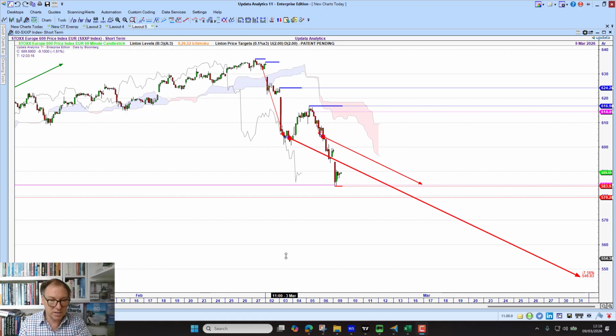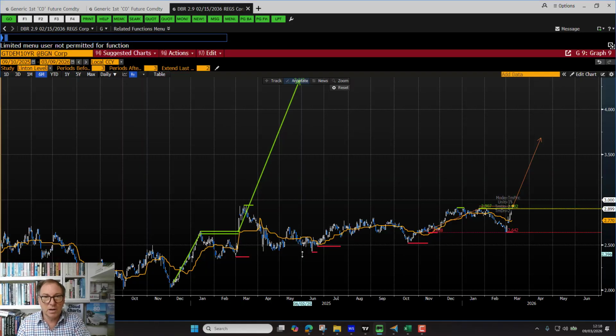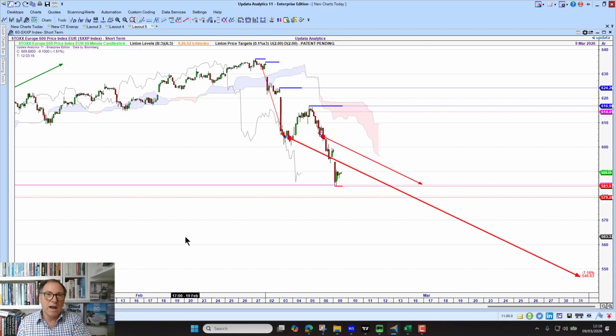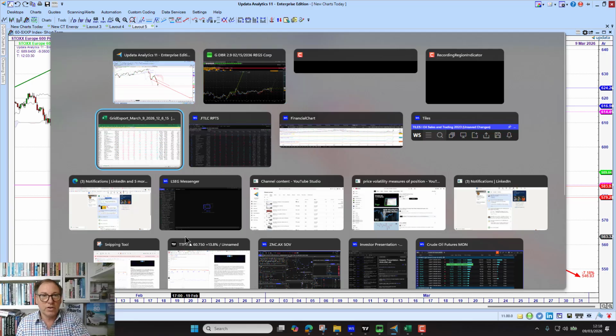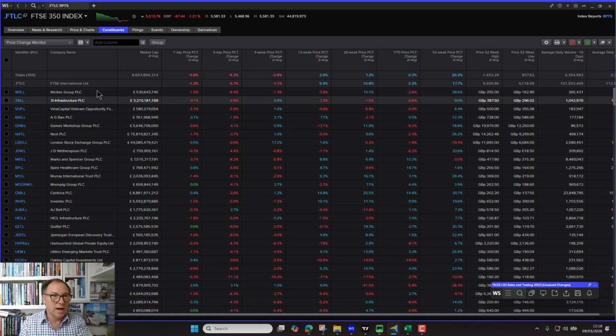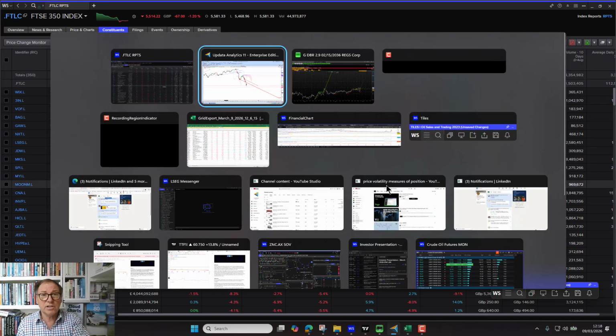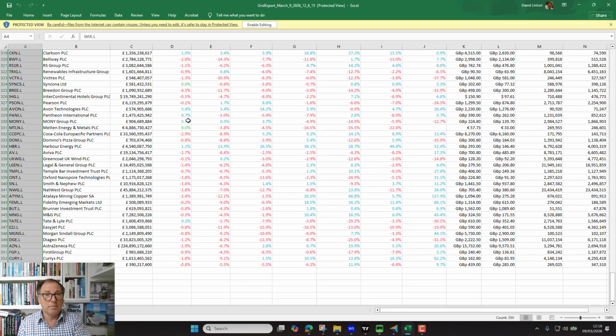The first thing is, because Updata is running on Bloomberg, I can just pull that data from Bloomberg and run the scan. It's one of the really powerful features of Updata. And in fact, you can do that with lots of other data services. If you're running on LSEG, which I'm also running on, you can just click this spreadsheet and you will get a spreadsheet, and you can take those codes and put them in as well. So it's really very simple.